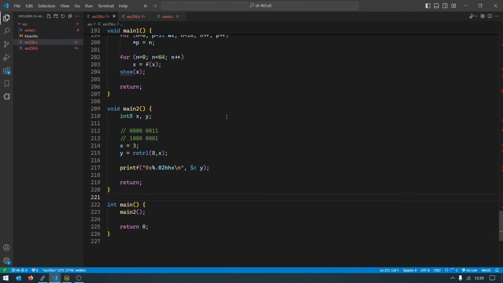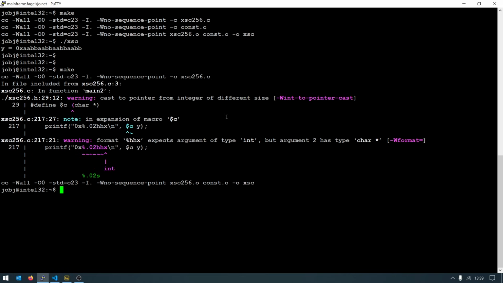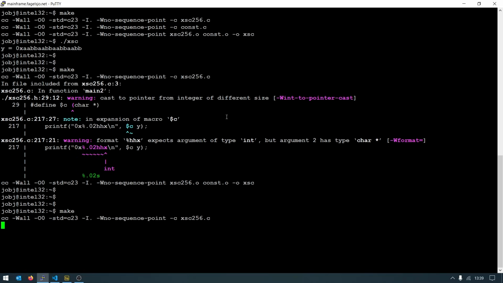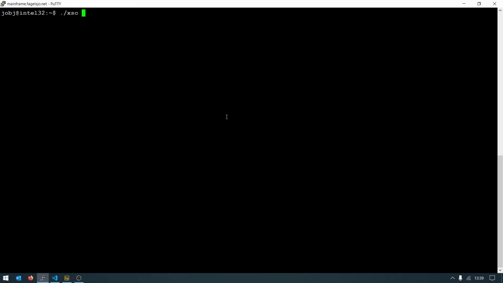Let's see if it works. Cast to pointer. That's right. This should be a regular char. Okay, it compiled. 81, yes, that's correct.